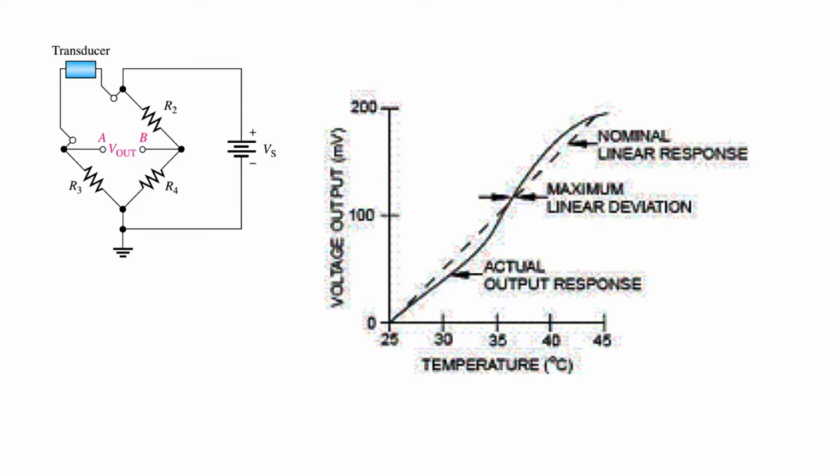Why do you need a Wheatstone bridge in the first place? Why not measure the voltage across the transducer directly? As in any electronic device, there is an internal resistance that you have to take into account. As you already know, this internal resistance interacts with the internal resistance of any voltmeter and causes voltage loading. This reduces the accuracy of your measurement. It also reduces the range of temperature that the bridge can measure.